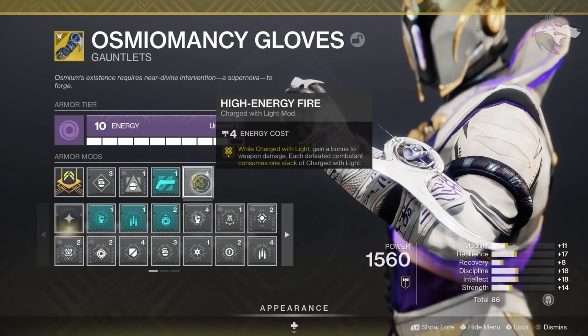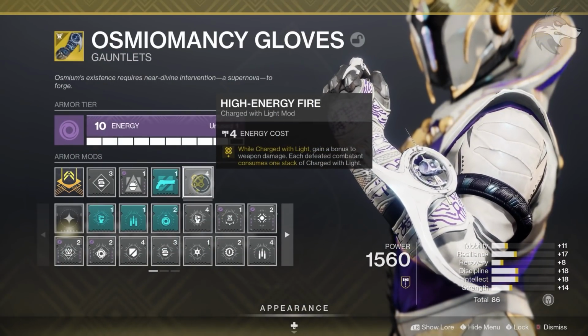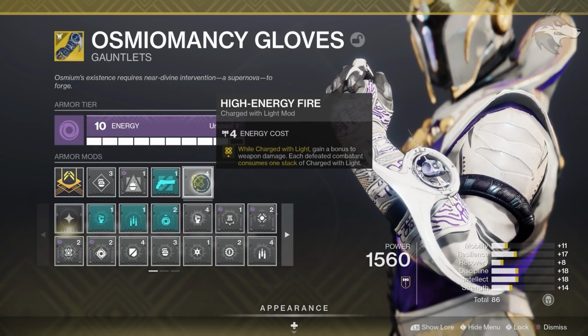But again, we can throw in High Energy Fire, and while we're charged with light, we gain a bonus to weapon damage, and that will stack with the Stasis damage boost as well, so it's a pretty big weapon damage buff on the fly.